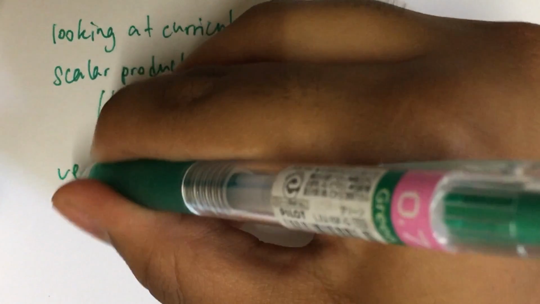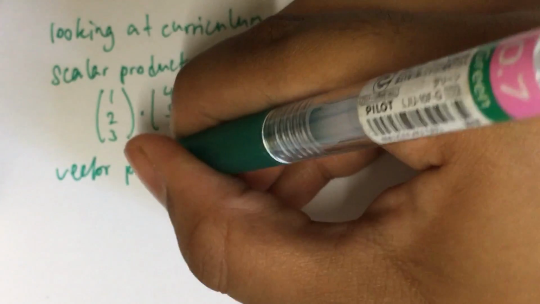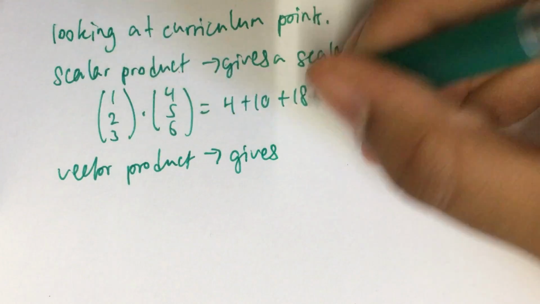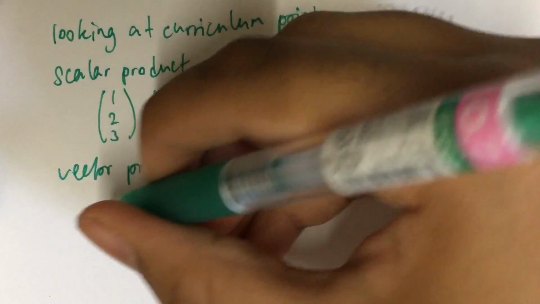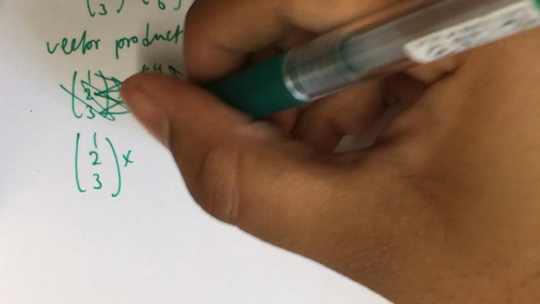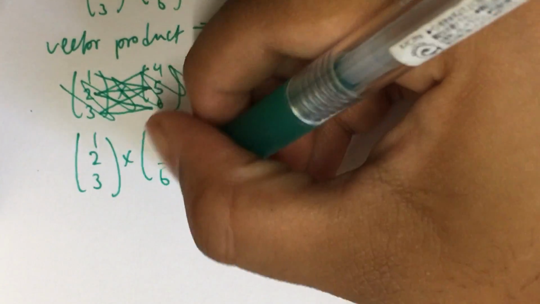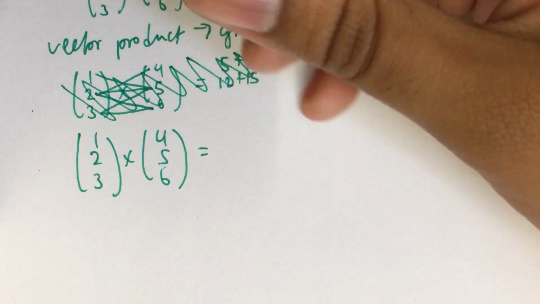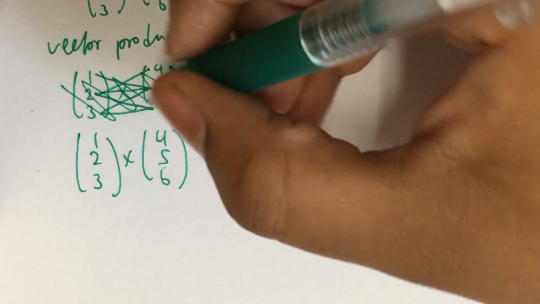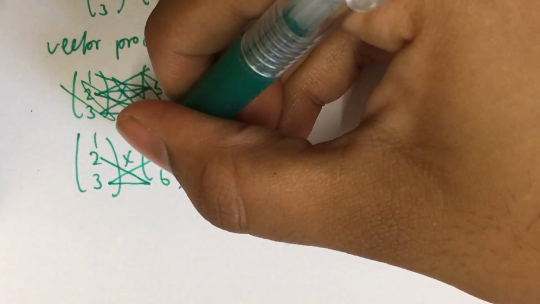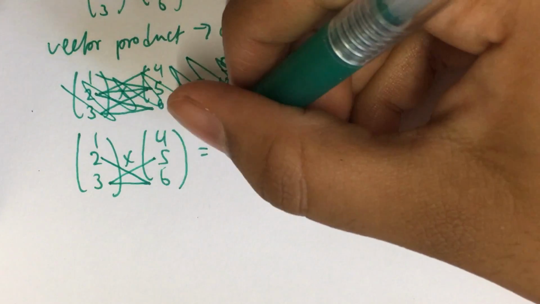For the vector product of 1 2 3 and 4 5 6, I will show you the actual way of doing it, and it looks a bit like a shoelace kind of method. From there you should be able to do any vector product without any issue. Just remember that shoelace cross shape, and you'll get it.